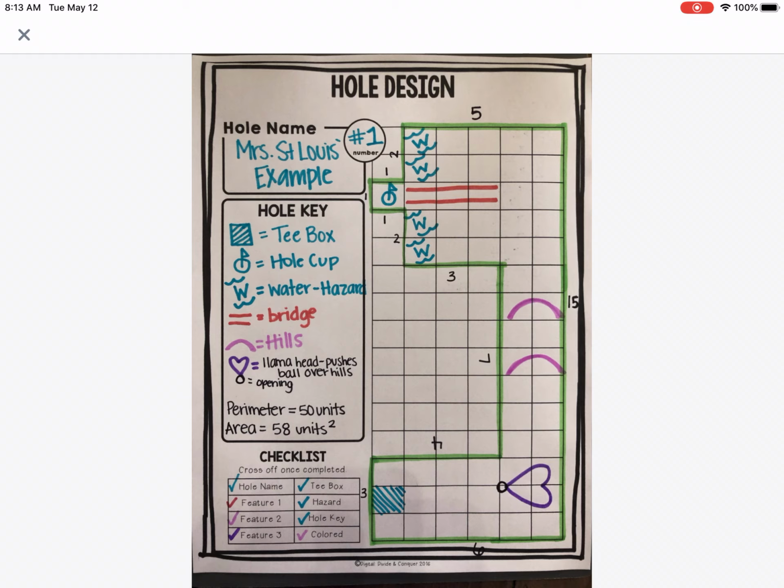The next thing you need, well, I'll tell you what I did. I made a tee box and a hole cup. Those are the 2 first things I put in my key. A tee box is where they start, and the hole cup is where they finish, where they want to get the ball in. Then I made symbols to determine what those stood for. The box with the lines in it equaled my tee box. The circle with my flag in it was my hole cup. So that would be my tee box, your starting point, and then I have my hole cup.